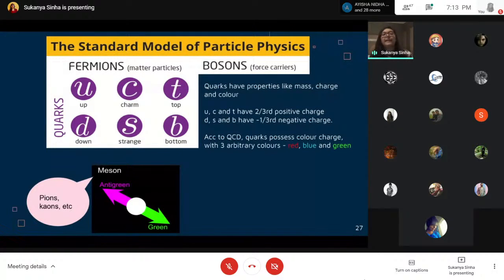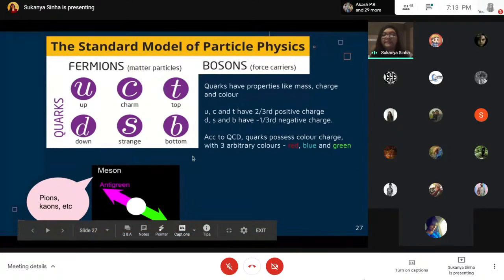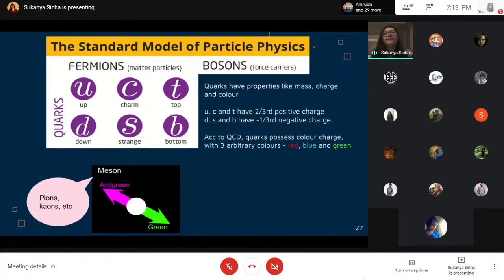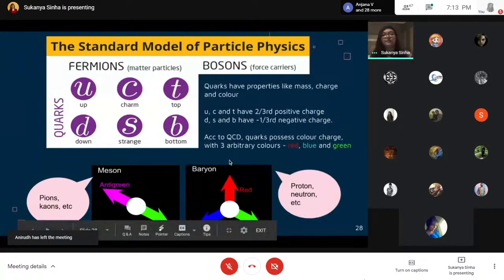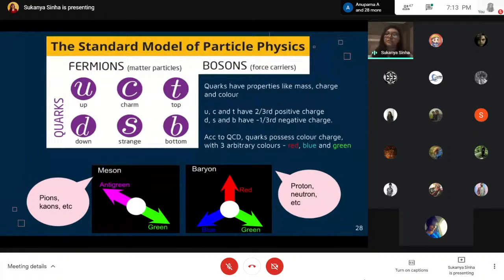They will be made by a quark which has one color and an anticolor. So for this example, which I've picked, the quark has the green color and there is an anticolor quark as well. And these two combine to make particles like kaons, pions, etc. Now, these are a bit more fancy particles, but from our high school days, we all know about the proton and the neutron. So these protons and neutrons are also made up of quarks.